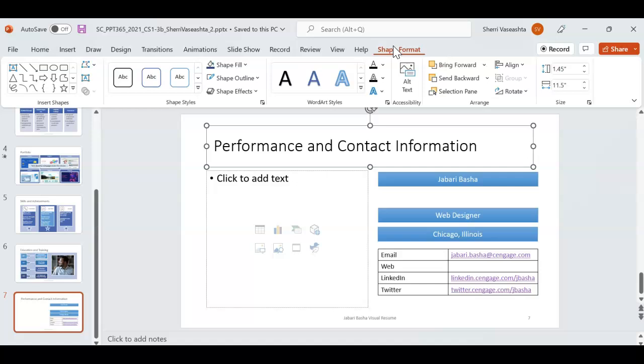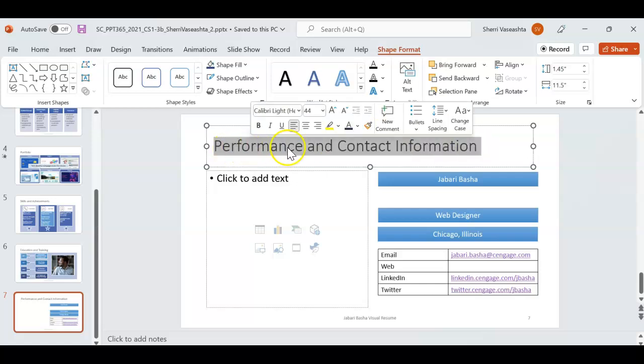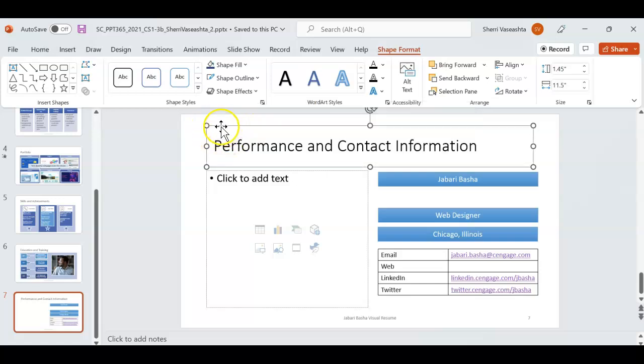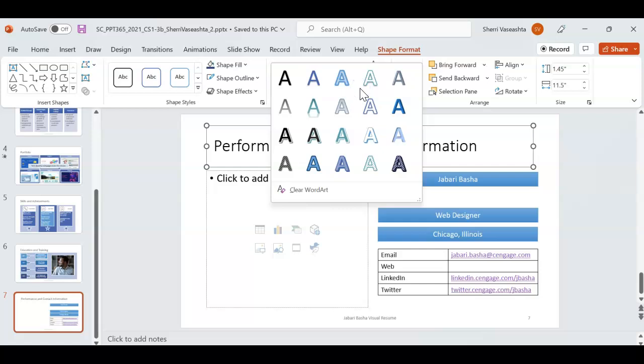There we go. Oh, okay. So I see now. They want us to click on not just the stuff inside of it. If we were working with Microsoft Word, we would click on the text inside of it. They want us to click on the outer placeholder. And then when we go to Shape Format, we get our word art style. So here we go. Now the one they want us to use is Fill Blue Gray Accent Color 4.